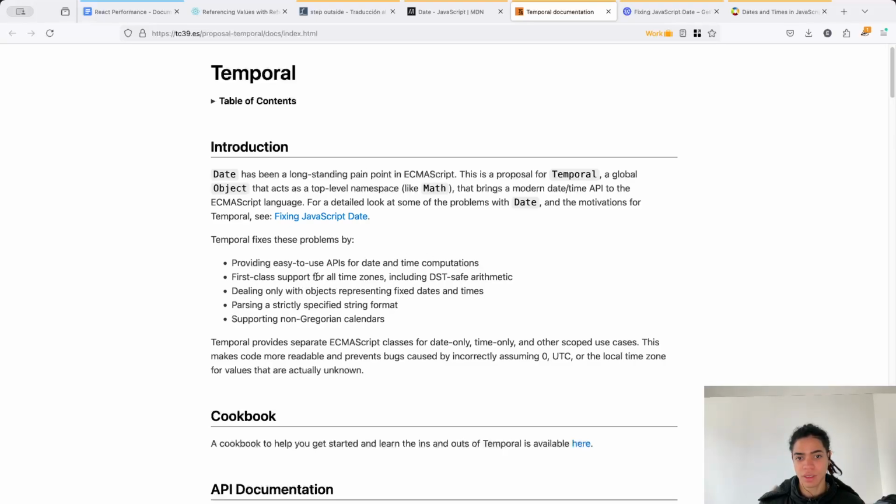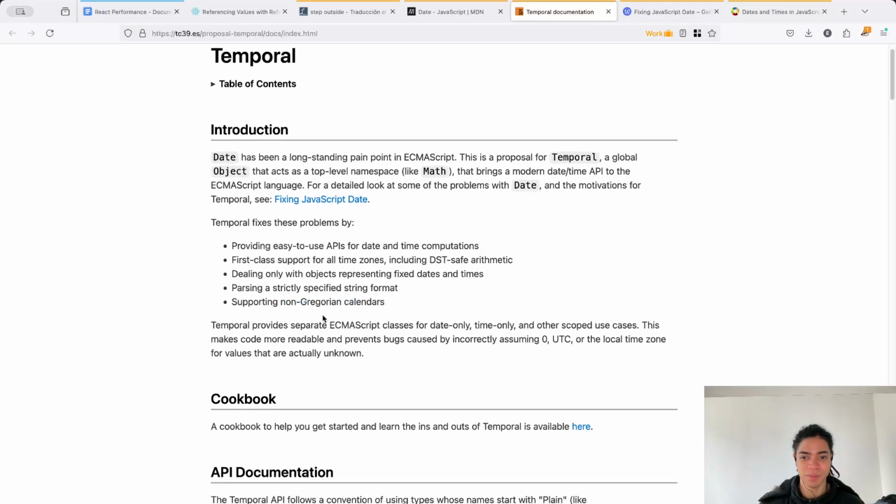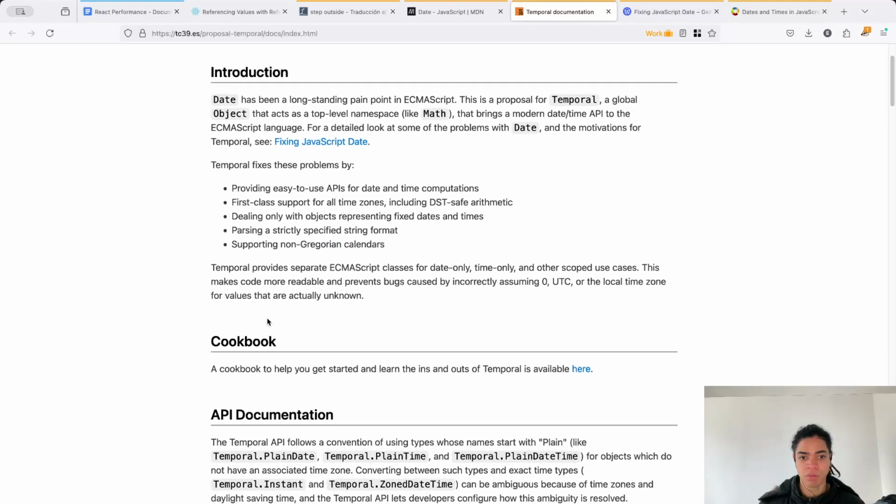First class support for all time zones, including DST-safe arithmetic, dealing only with objects representing fixed dates and times, parsing a strictly specified string format, supporting non-Gregorian calendars. Temporal provides separate ECMAScript classes for date only, time only, and other use cases.